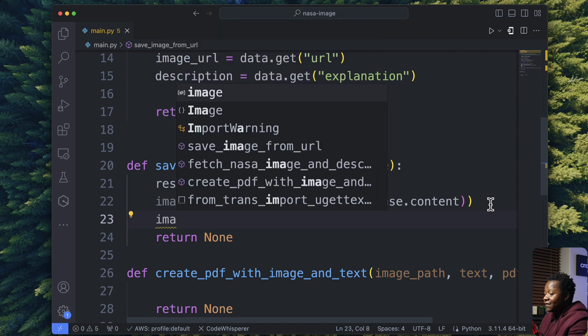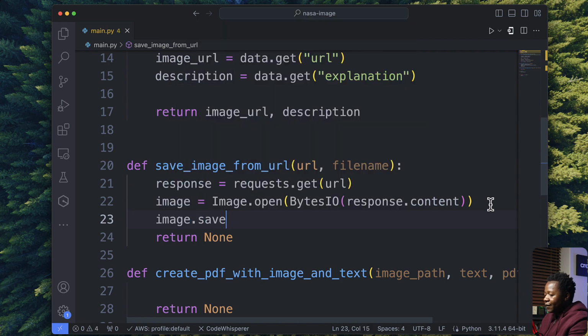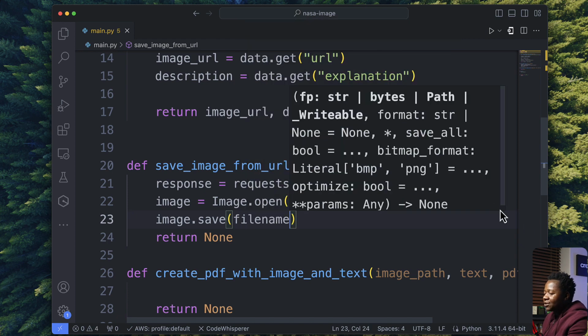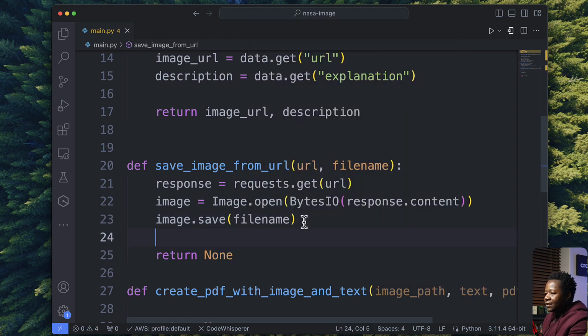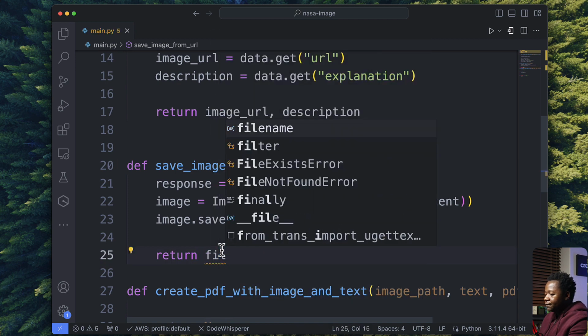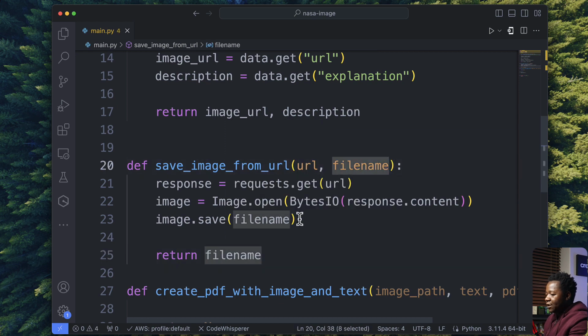Okay, and then we're going to save that image. So image.save, and then we save, of course, the file name that we want to attach to this image. And then we return our file name. Okay, it's going to be this one here, which is going to be what the image is going to be saved as.